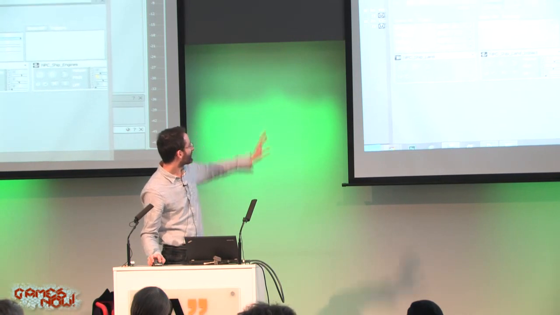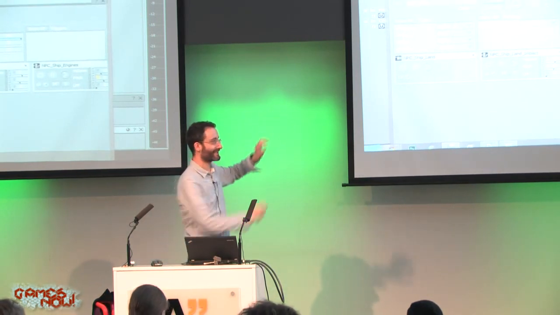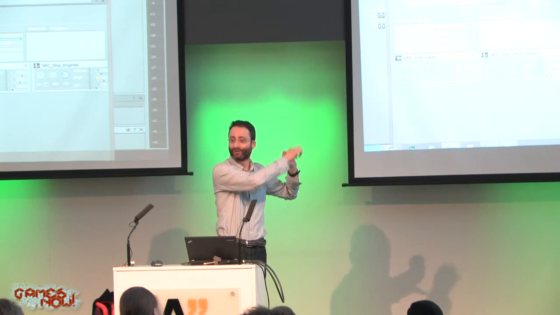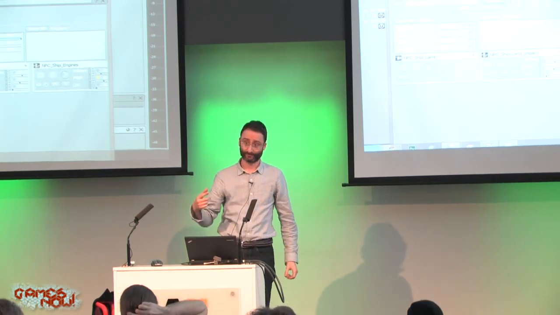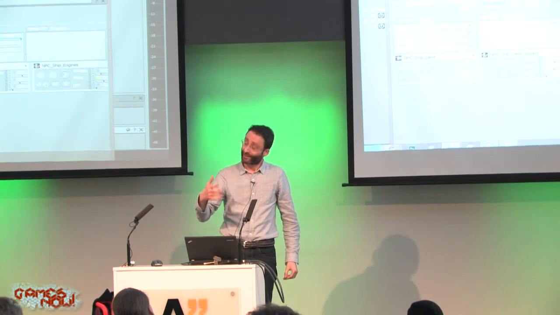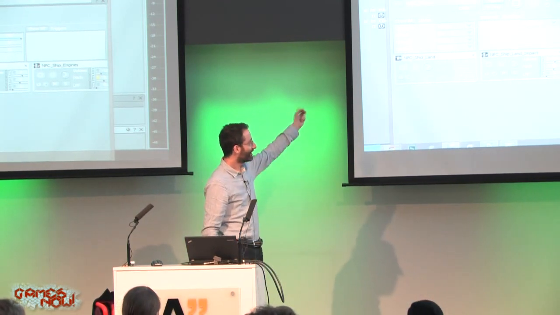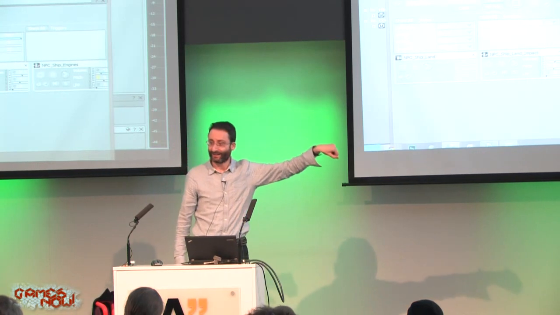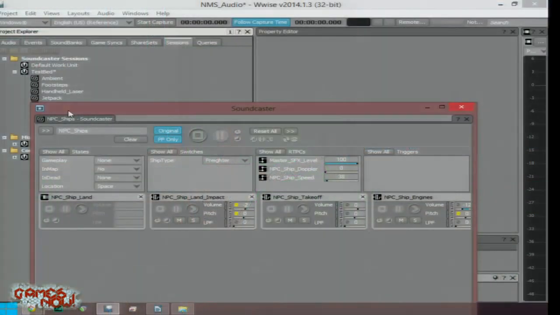This is called a Soundcaster session. Basically, this is like a stage, okay? And on here, you put down your audio events, and you can preview them. So in theory, and usually in practice, I can drag events out, stick them here, and what I hear in this space should be exactly the same as what I hear in game. And in this space, I can control those real-time behaviors as well. So I can build my spaceship engines. I'll show you an example of a ship landing, and change the behaviors, and then know that that is what the game's going to pick up on.